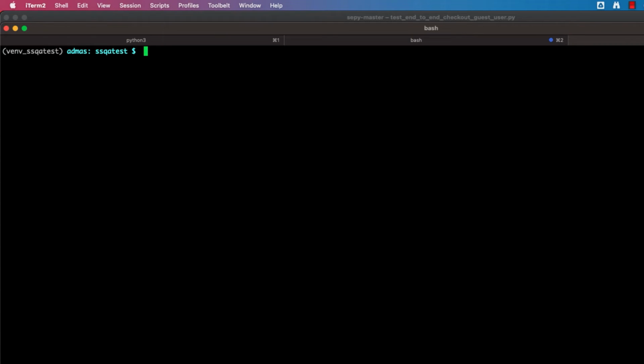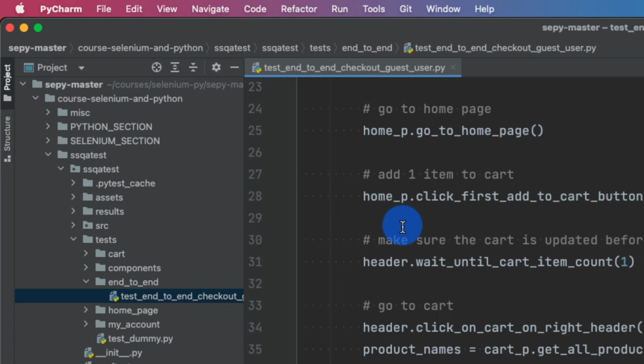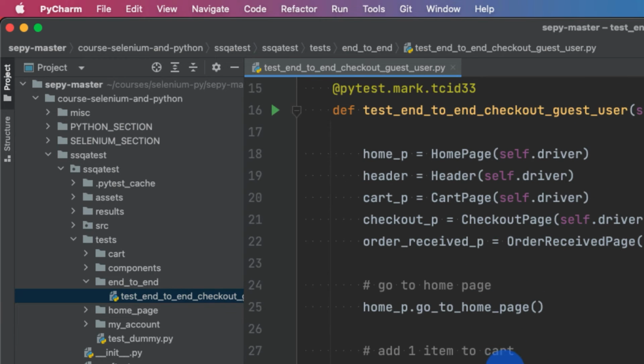So I'm gonna go to my terminal. I have a virtual environment already activated. By the way, if you're new, like I said, this is meant to be for new people. So a lot of the stuff I say, it's not gonna make sense. Obviously, it's not gonna make sense when you're reading the code. You can infer just by reading it. Like it says, click on cart button, then it makes sense.